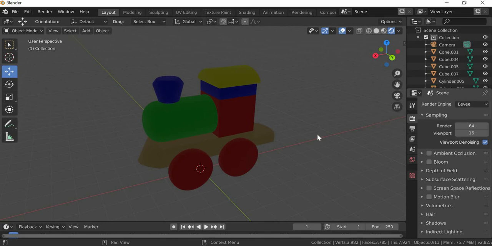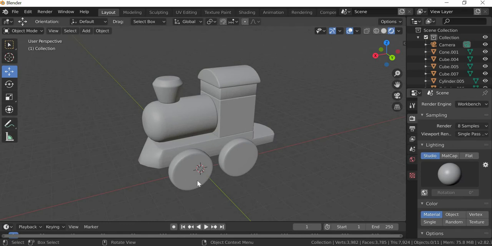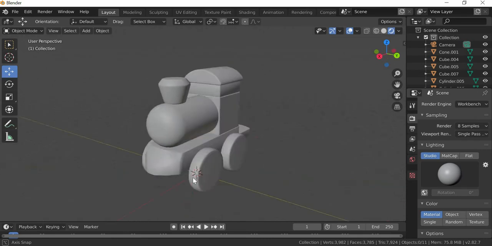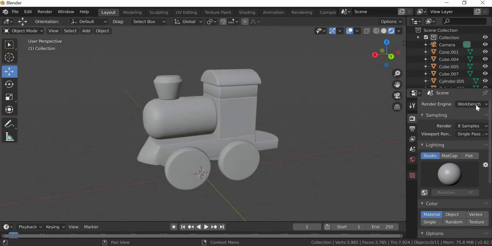Eevee is more like a game engine look. Earlier Blender had a game engine to it as well, so Eevee works well for a game engine type of look. A workbench is also there, which will only show the model. So if you want to showcase your modeling skills, a workbench can be used.